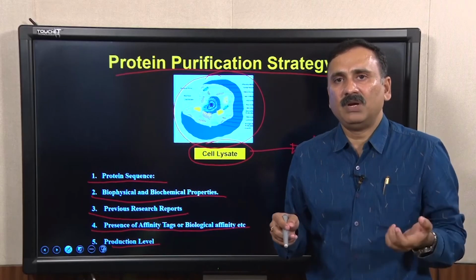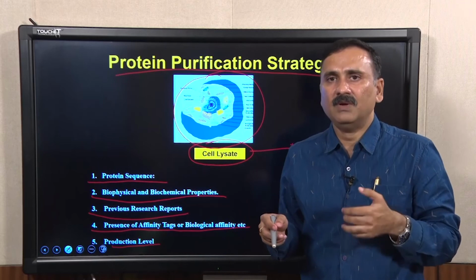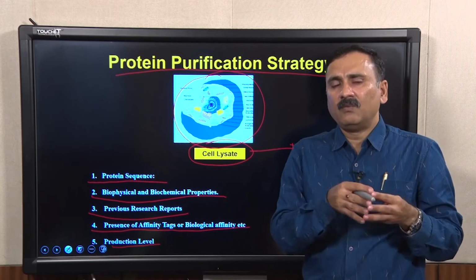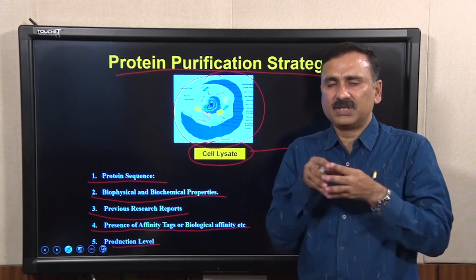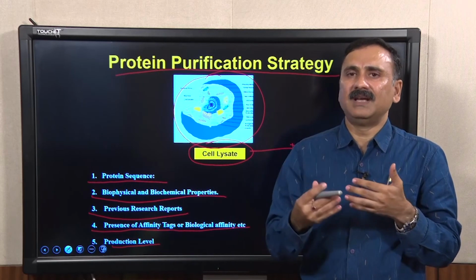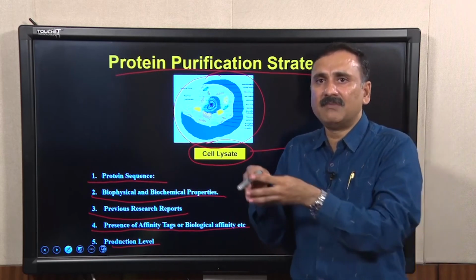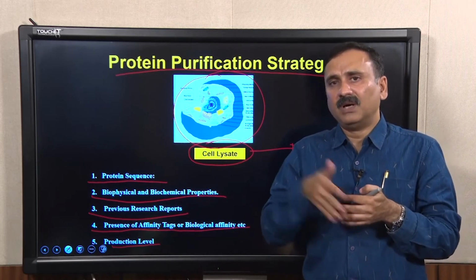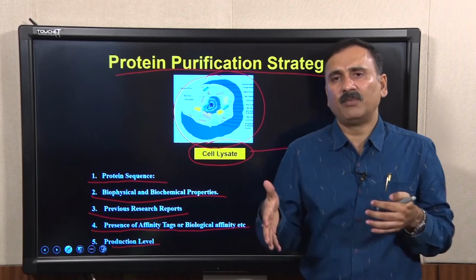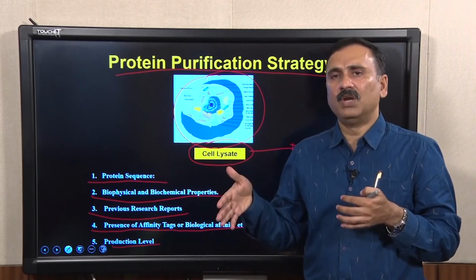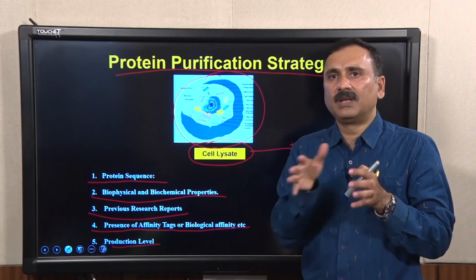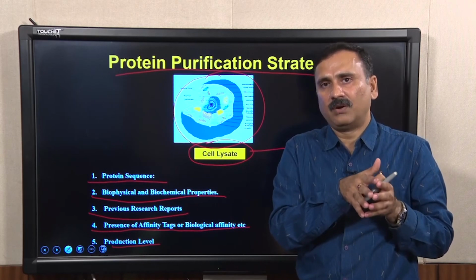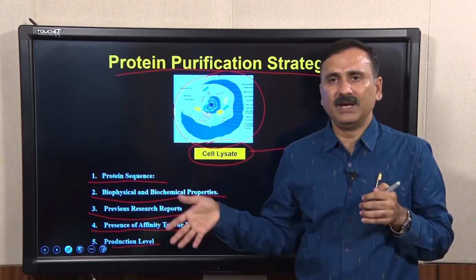If I have a requirement at the milligram level, or simply need to isolate the actin for immunization purposes, depending on what production level you want, you have to devise the strategy. If you are looking for protein at milligram or gram level, then you have to devise a strategy where you preserve against every loss, because when you perform a chromatography technique you are going to lose some sample, since some of the fractions you have to discard when they do not have enough protein of enough quality.